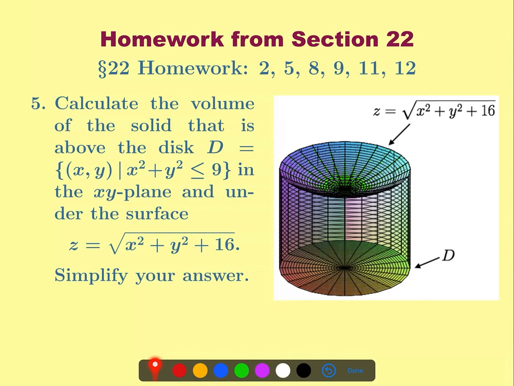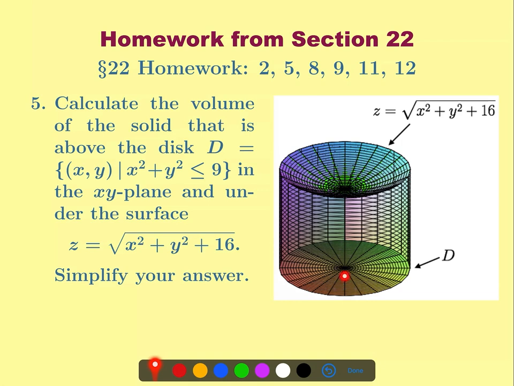And the top, I don't know if you recognize this, if you square both sides and rewrite this, this is the top part of a hyperboloid of 2 sheets. So that's a hyperboloid of 2 sheets, the top part where z is positive. And so we're going to integrate over this circle in the xy plane. So again, just like in the last problem, theta is going to go from 0 to 2 pi, and r is going to go from 0 to 3.